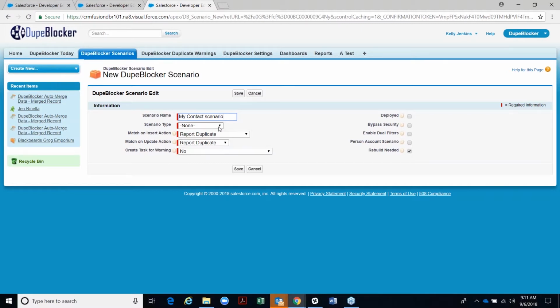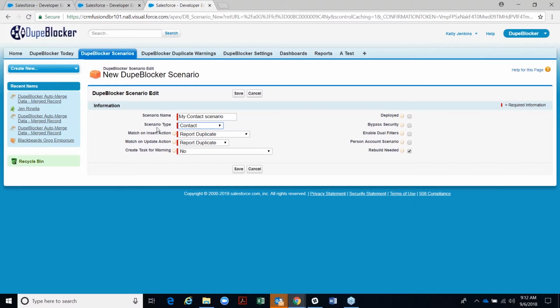The scenario type. From this drop down, this is where I'm going to pick which object I want to detect duplicates for. And I mentioned we're going to do this on the contact object, so I'm going to choose contact from this drop down. But notice the order of this list. If you enabled any non-standard object, which is anything outside of an account, contact, or lead, you will see those listed below. So you saw just a few minutes ago that I've enabled my feed item, classes, and opportunities. So that's where you'll find those in this list. So we're going to circle back to the contact object.